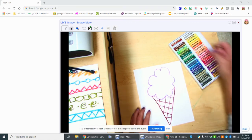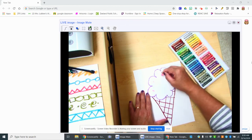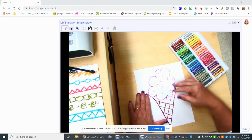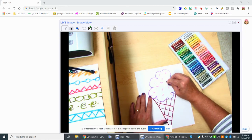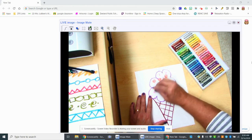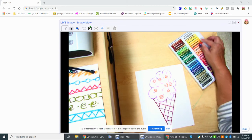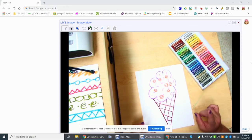All right. And then in our ice cream cone, we could add things like slashes. We better do some pink like bubblegum. And these little slashes look like what? Sprinkles. You could do all different color sprinkles if you want. You could do some spirals in there to make it look like little candies on your ice cream cone. Awesome. And then you could color the whole thing in. And remember, we're using good craftsmanship, all the same direction in our coloring, no scribbles, and no white space.